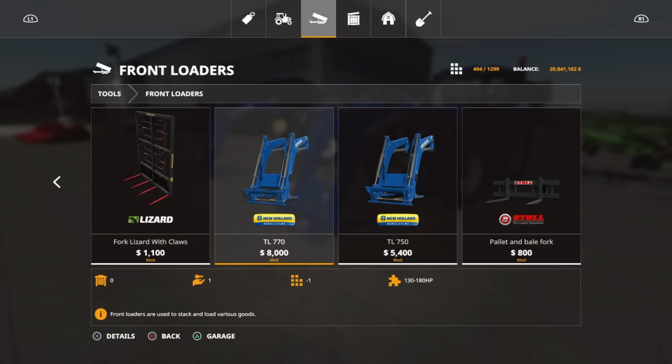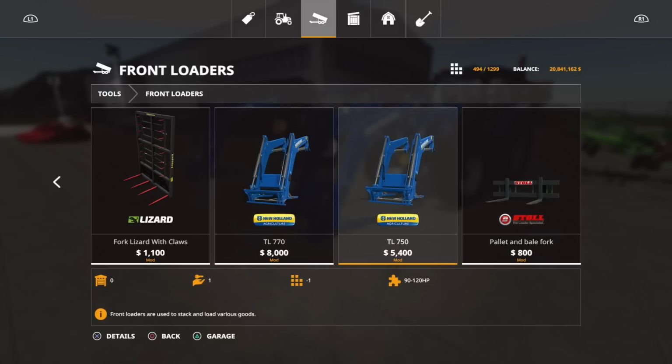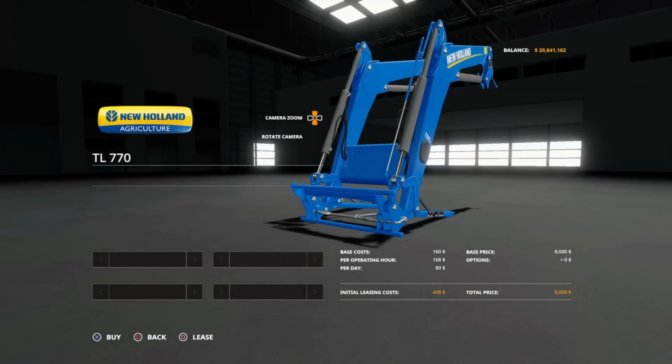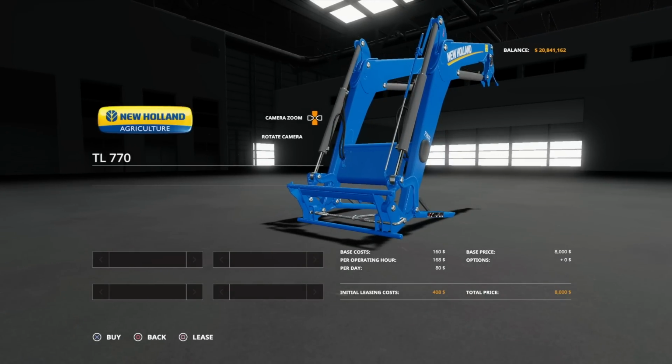So the TL 750, which is the small one, is 5,400. They're both 3 slots. For the TL 770 it's 8,000, because it's a little bit bigger. There are no other options available. You get what you get.